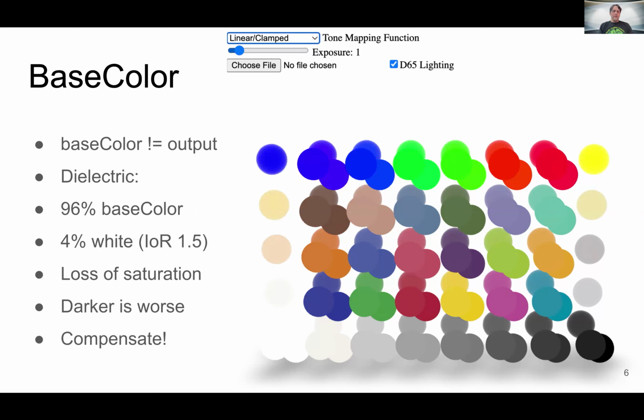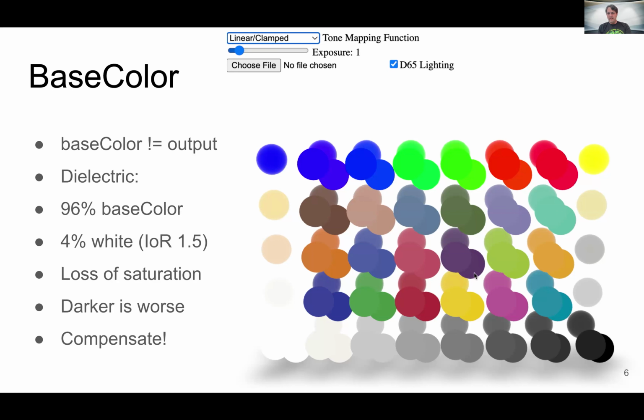So the next question we say is, okay, what if we just don't use tone mapping? That's actually been a pretty common approach when people are faced with trying to get color accuracy. They say, okay, let's go for a linear, kind of what I would call a clamped tone mapper, because anything above 1 is just clamped back to 1. That happens independently in RGB. And what you find is that actually the base color is not the output. You'll notice that this is actually more different than the one before.